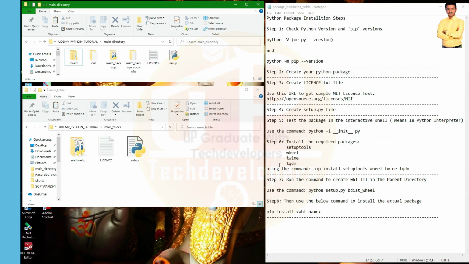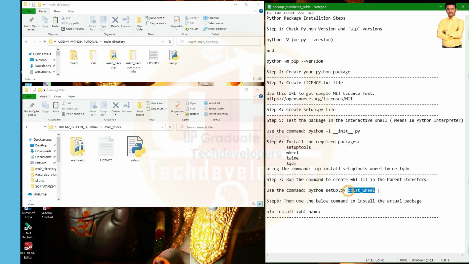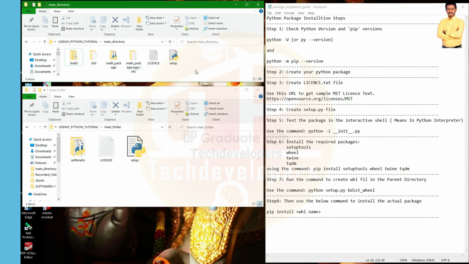After following these steps while installing the package, at step 7, when we run this command python setup.py and in the wheel file, the necessary files will be generated, like build, dist, and then math package import. But I will show you all these steps one by one.